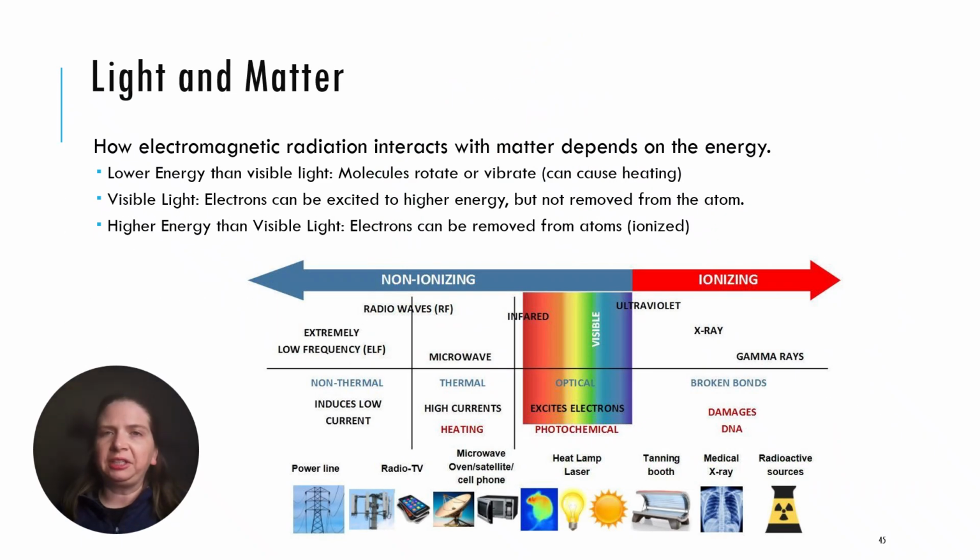We can connect ionization energy to the electromagnetic spectrum. High-frequency electromagnetic radiation has enough energy to remove electrons from atoms. Ultraviolet radiation, X-rays, and gamma rays are called ionizing radiation because they can remove electrons from atoms in your body, causing damage such as sunburns. Lower energy radiation does not have enough energy to remove electrons. Visible light can excite electrons to higher energy levels, while microwaves mainly cause molecules to vibrate, producing heat.